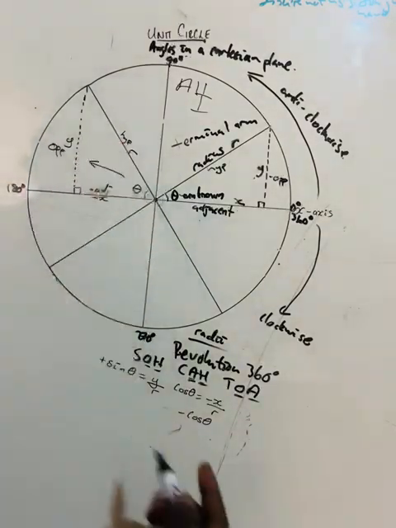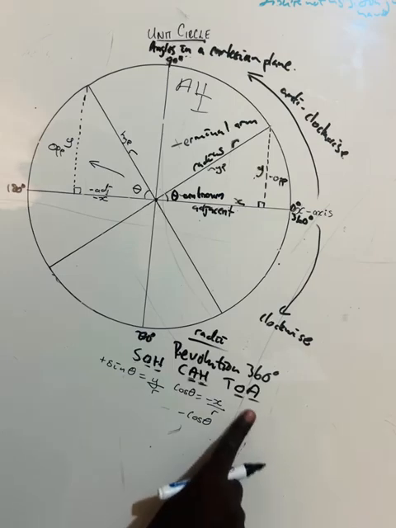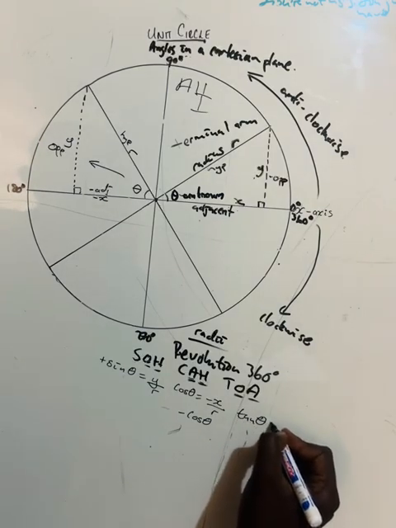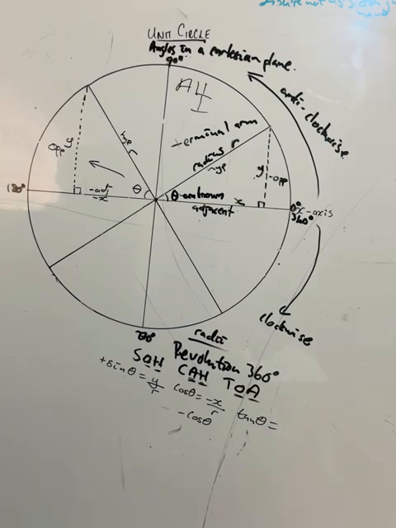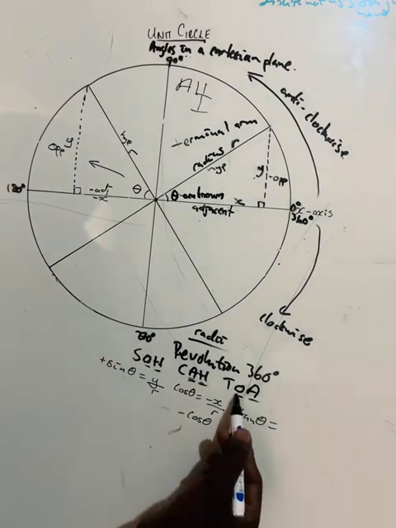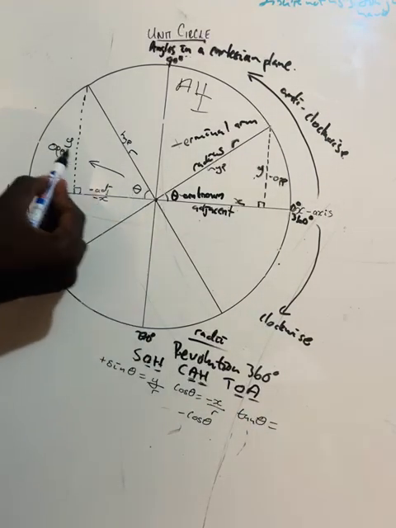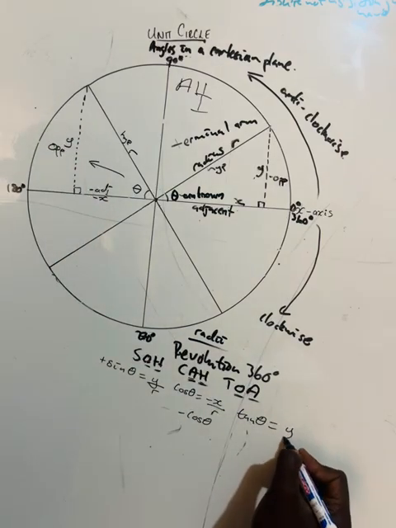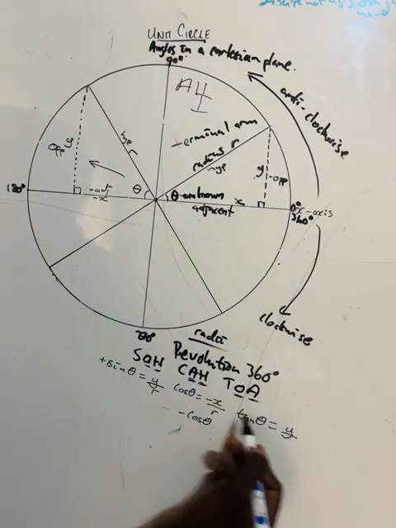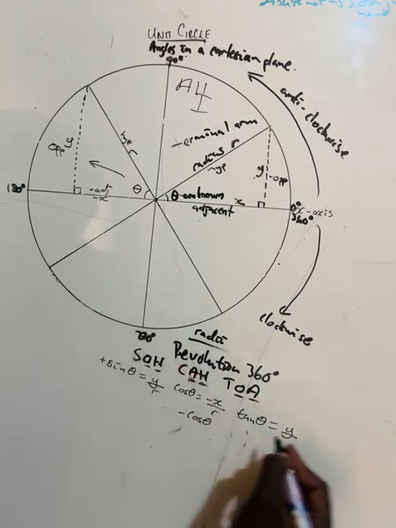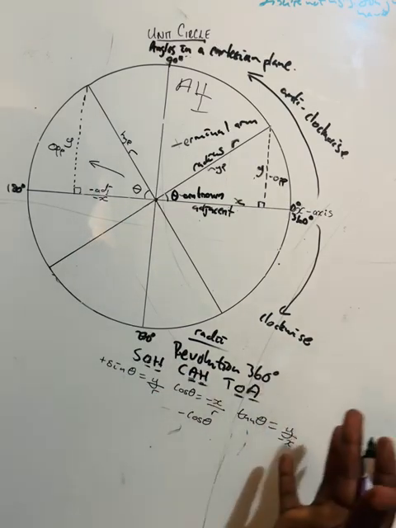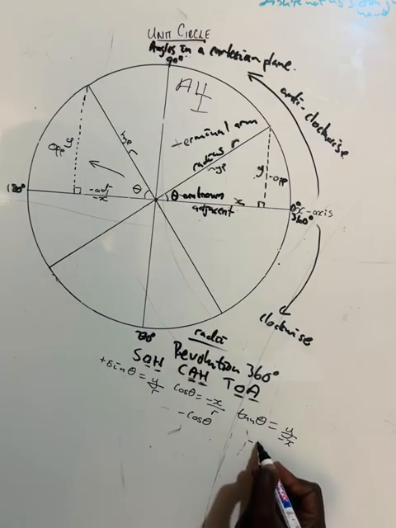And last in the second quadrant, but not least, we are investigating tan theta, which is equal to, when we're investigating tan theta, we say opposite over adjacent. Where's our opposite? Our opposite is y, and our y is positive. So we say y over adjacent. We just found out that adjacent is negative. So we've got a negative x here. And positive divided by negative gives us a negative. So we have a negative tan theta.